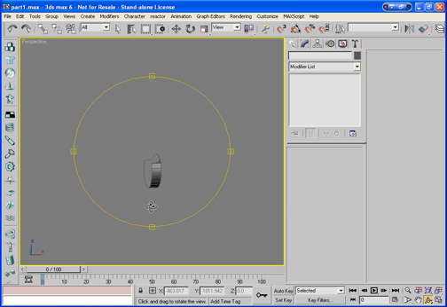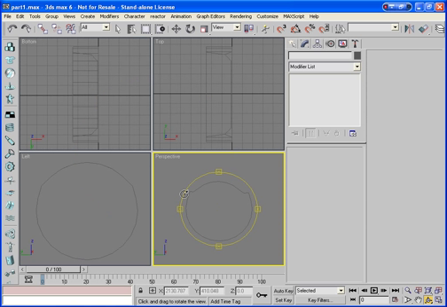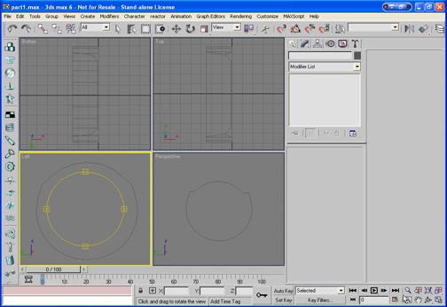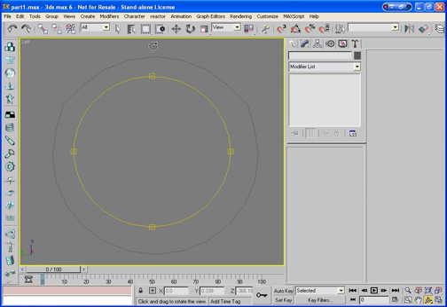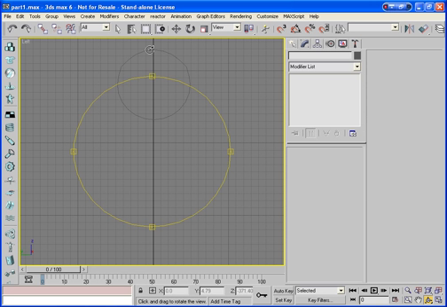Okay, so how am I going to develop the claw from this? Well, I know what the claw is going to look like, roughly. So I've got two options. One is that I draw it in a spline and attach it, which is going to be the easier option, to be quite honest. And the other being that I make it as a poly model. So, I think you already know what I'm going to do here. And that's splines.